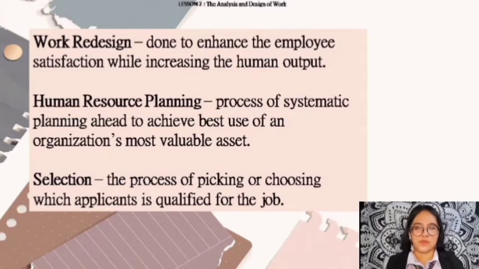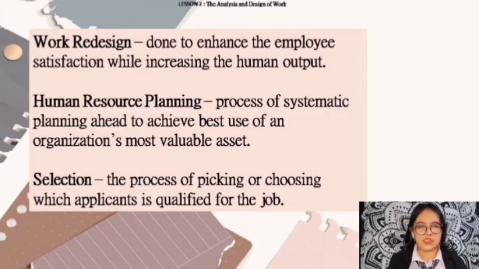Next is human resource planning. It is the process of systematic planning ahead to achieve best use of the organization's most valuable asset, the quality employees. It guarantees the best fit between employees and jobs while at the same time avoiding manpower shortages. Selection. It is the process of choosing which applicants are qualified for the job, but it is first necessary to determine the tasks that will be performed and the knowledge and skills that the applicant must possess in order to do the job skillfully.